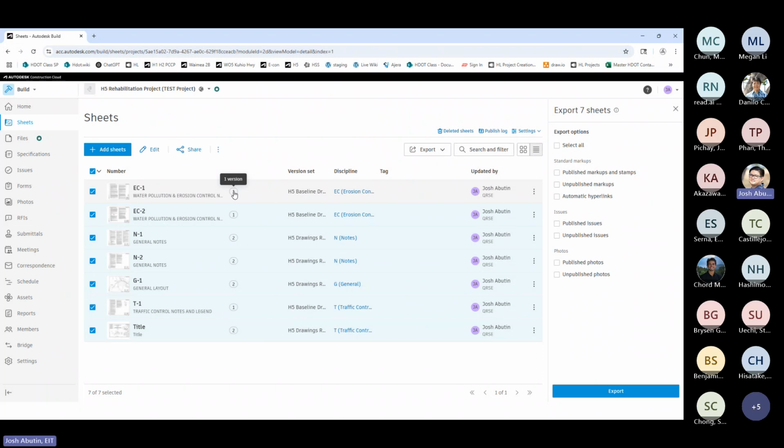Should sheets be uploaded in the design contract award phase? I think we'll probably have to follow up with you on that, Calvin. I think we're still working on the integration of design to construction, and how we're going to be utilizing ACC during that phase of the project. But we'll follow up with you on that once we determine how we'll be doing that.